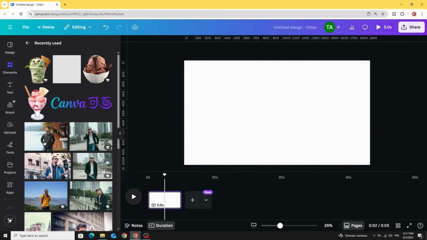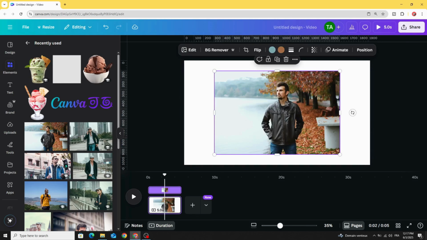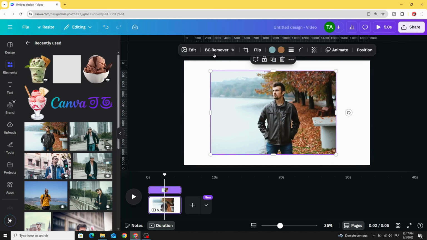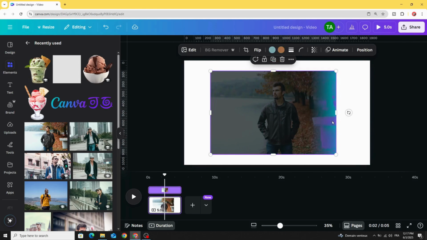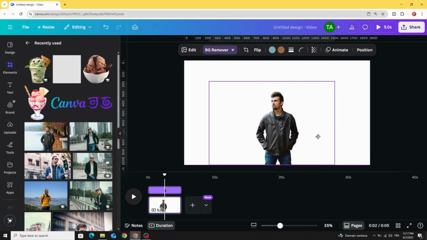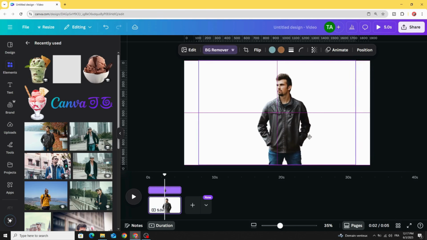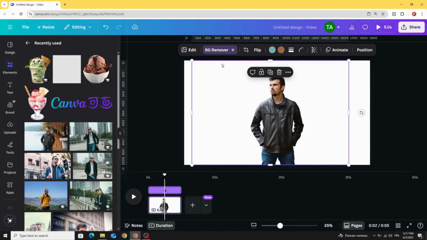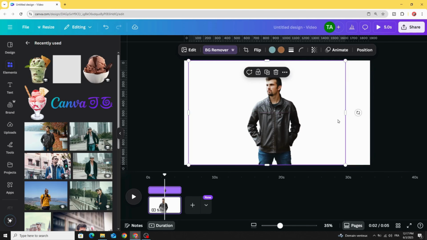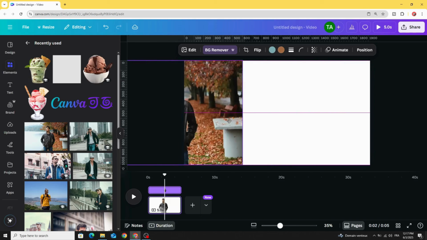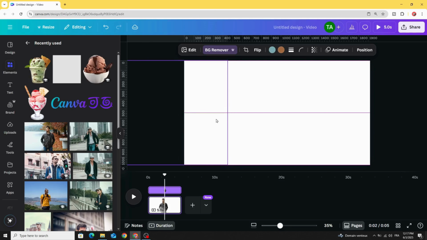And now let's use another image. For example, this image. Let's remove the background. And let's make this image appear from outside of the frame of the video. You need just to drag it like this and keep this transparent part inside the frame.